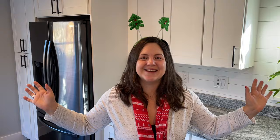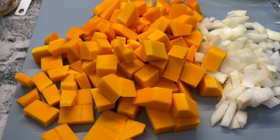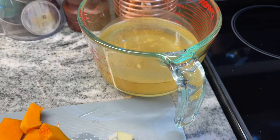The first recipe I'm making is a side called butternut squash with whole grains. You're going to want one whole butternut squash cut up, one onion diced, one cup of wild rice, a half a teaspoon of dried thyme, a half a teaspoon of salt, a quarter teaspoon of pepper, the equivalent of three cloves of minced garlic, and then one can or 14 and a half ounces of either vegetable broth or chicken broth. I'm just using chicken bouillon, and you're also going to need a half a cup of water.